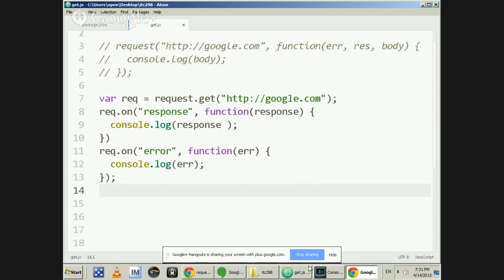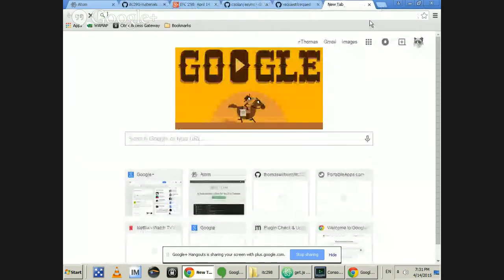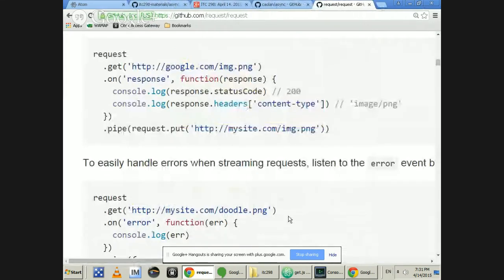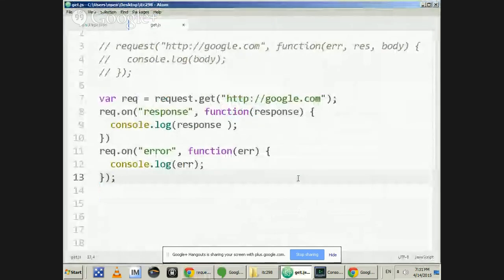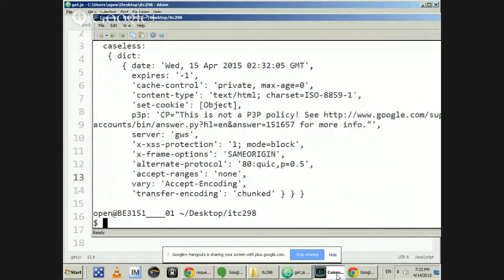And I can just say, yeah, that's totally cool. I would actually like to get the image or something more specific, whatever. So I should see when I run this code now, I shouldn't see the error thing get called at all. But there's the response, which is an object saying, okay, here's the response that came back.